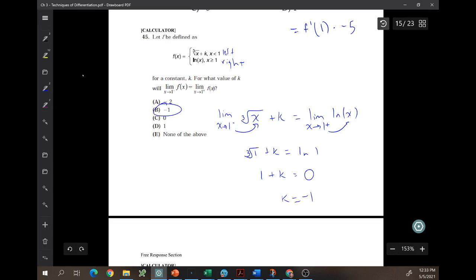So with ln's, make sure that you memorize a few things. The ln of 1 is 0. The ln of e is 1. And then the ln of 0 you want to memorize is undefined. And then also, maybe memorize the graph as well. The graph looks like that. And that's at the point 1.